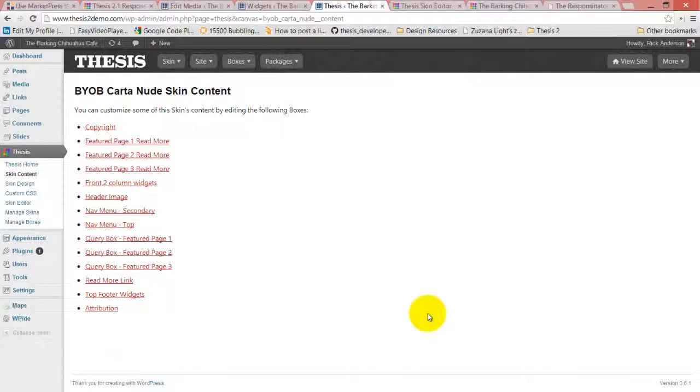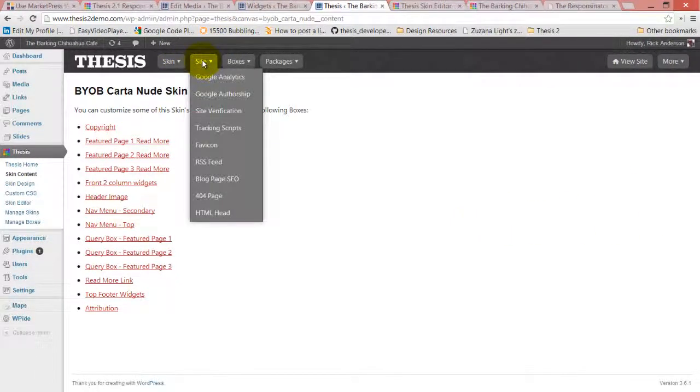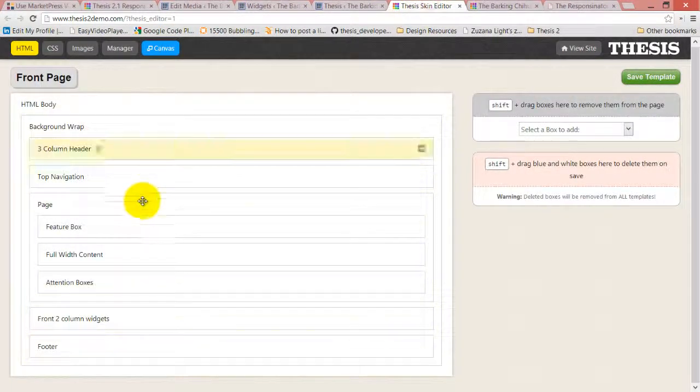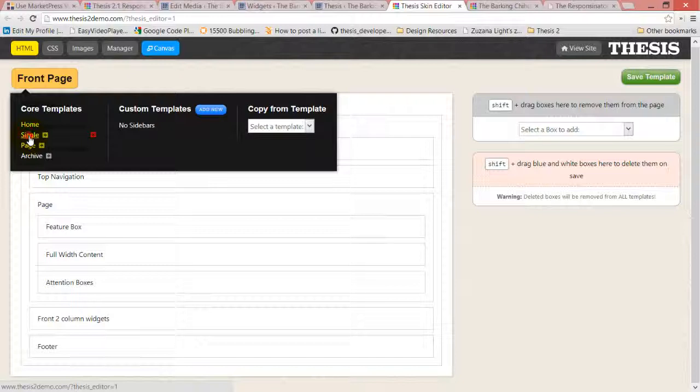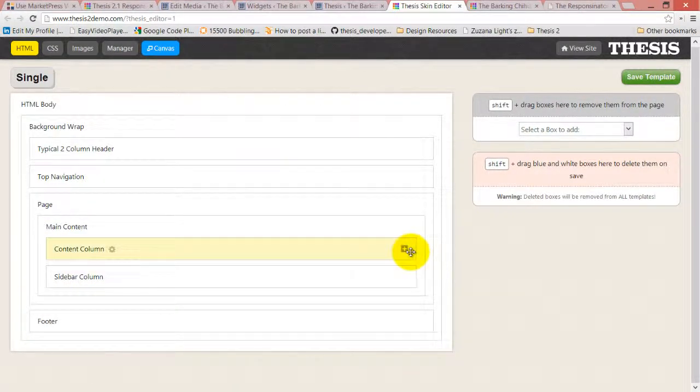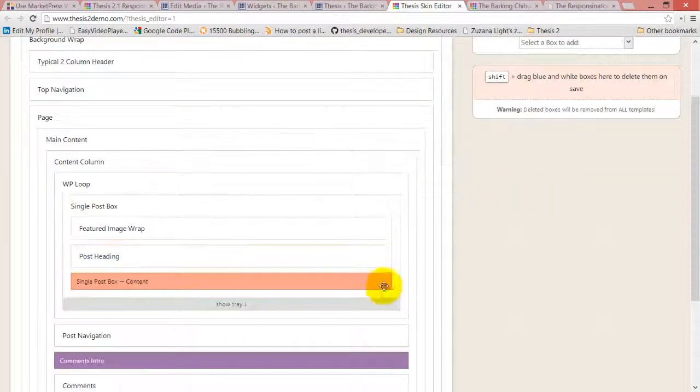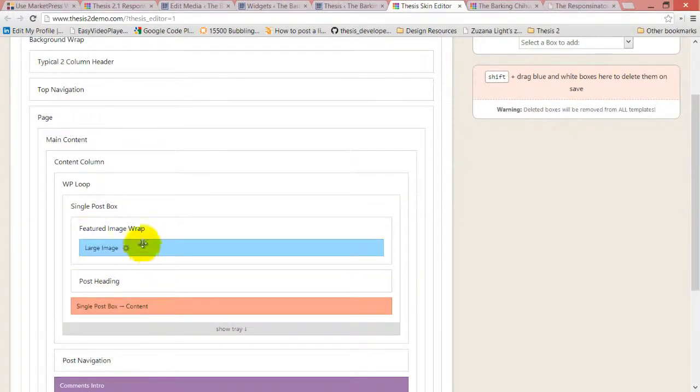Okay, I get it, because it resizes. Now, if you had images of those sizes, you would follow the same process that I follow in displaying that. So let's go over to the single post for a second, because the image follows this box called featured image wrap.